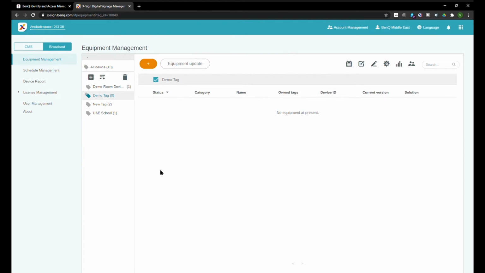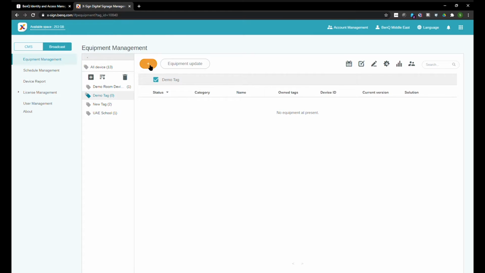Now you have seen that we have added the device using the DMS solution. DMS is a device management solution by which you can manage the devices. To make the efforts of the administrator easier, we have added a cross-binding feature to DMS. When you add a device to DMS, it will be automatically added in the broadcast portal as well. All you need to do is activate the broadcasting service in the panel. We'll see how that is done.